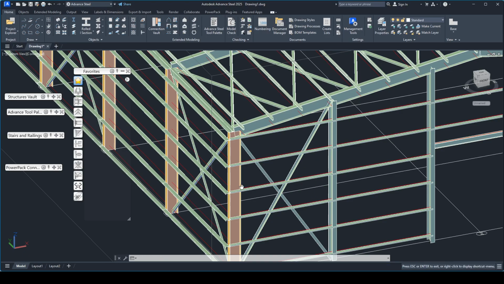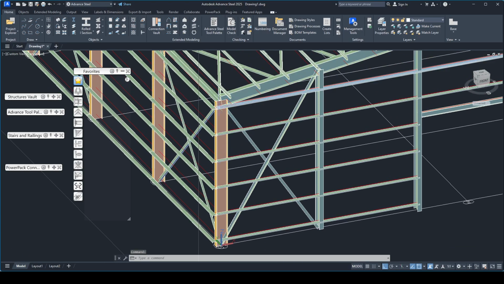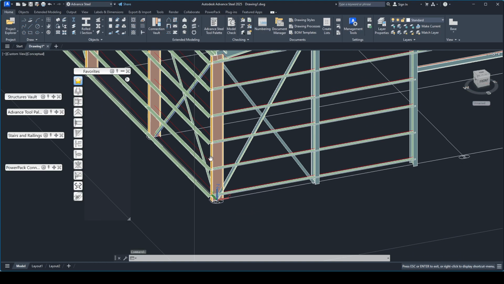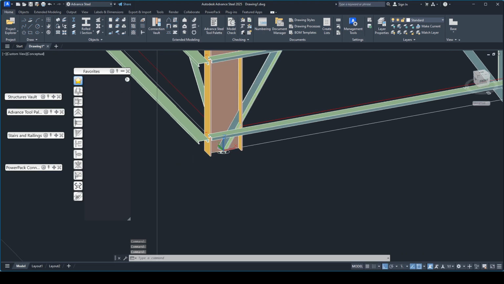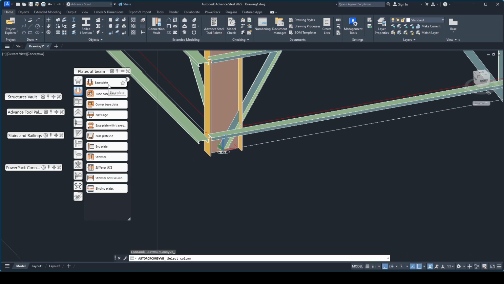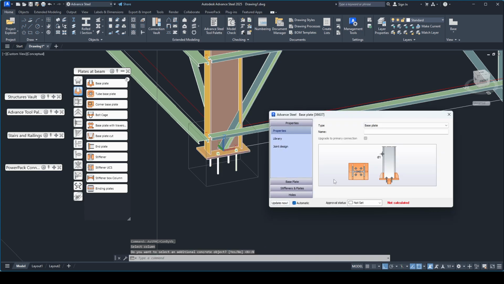We can start from the base plate or the steel connection between the column and the raster. Now I start from the base plate first. Click on the base plate. Click on the column. As you want to attach with the concrete or not, I keep it not, use no or tie and enter.